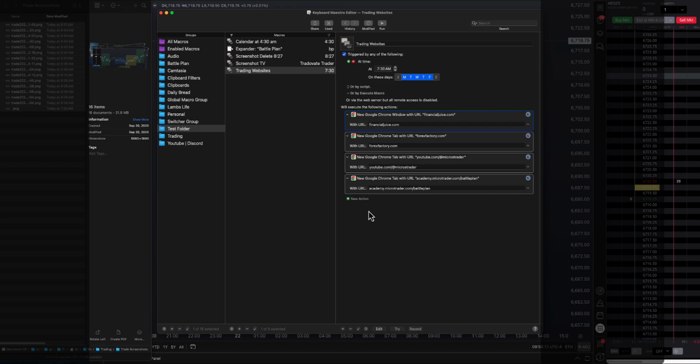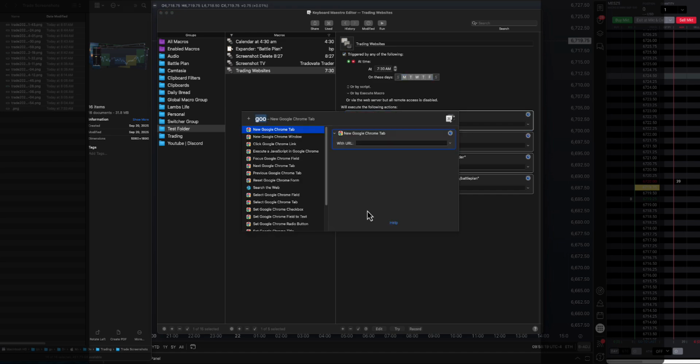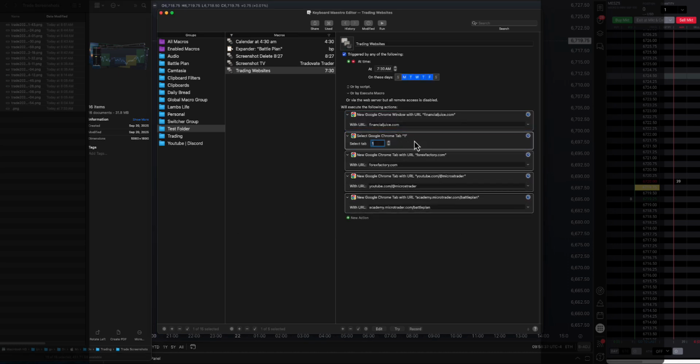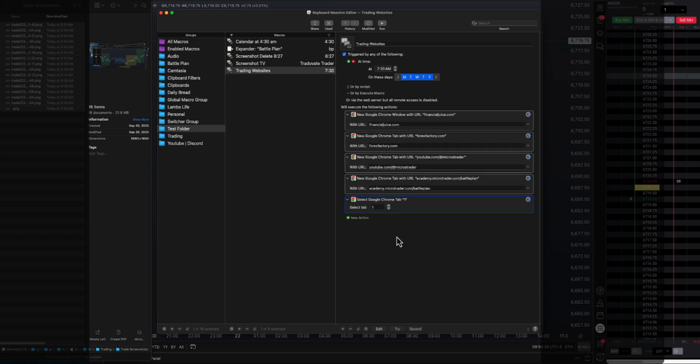Here's another thing you can do. Control Command A. And I want you to go to a specific tab. So it opened all those tabs, but I want you to go to a specific tab. So not new Chrome window. Let's go tab. I want it to select a Google Chrome tab. And here, after you open up all these, I want you to go back to the very first tab for me, and it's ready. So that's a very useful, practical application for this.